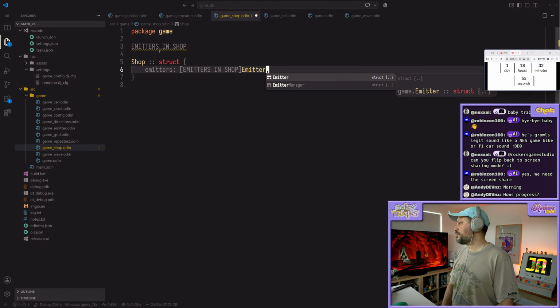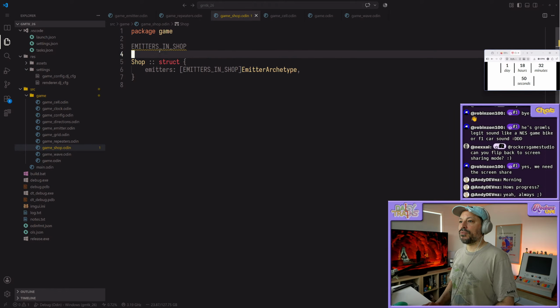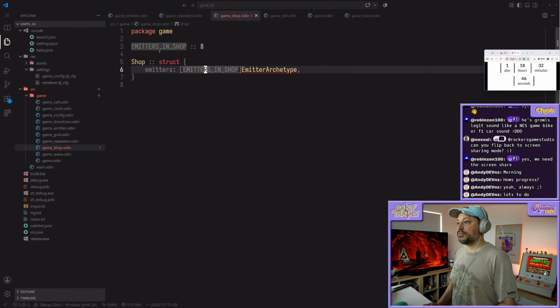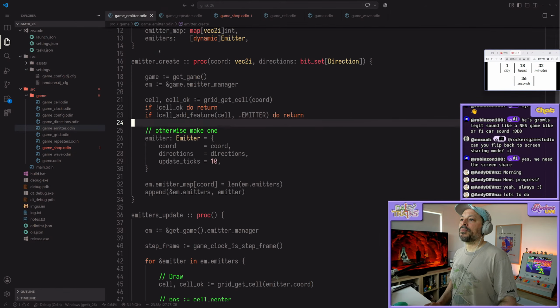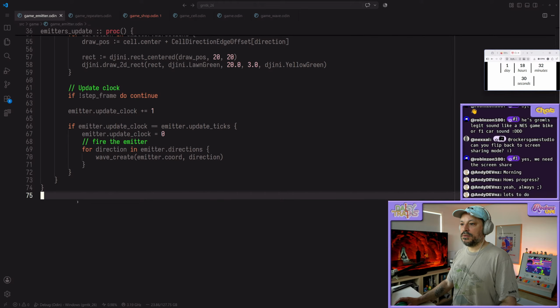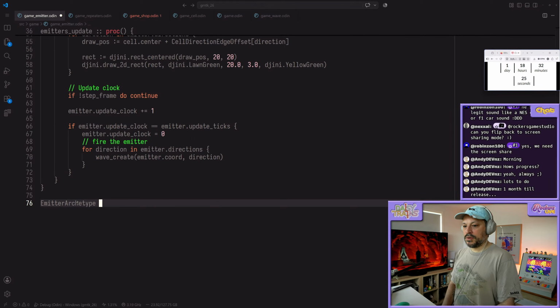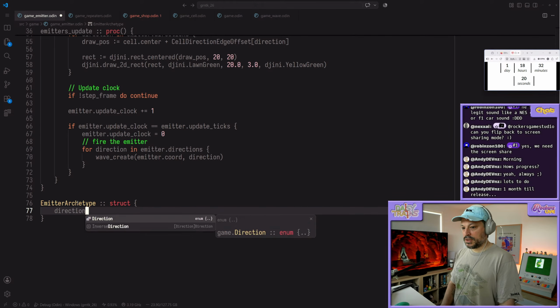Emitter, for lack of a better word, archetype. It's a dumb word. What is it for? Like emitter. So in here we had some emitter archetype, which is a struct which holds like directions.